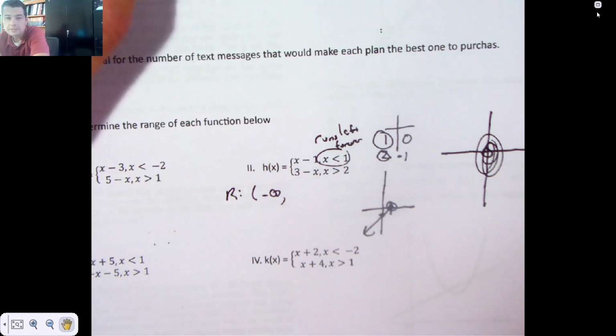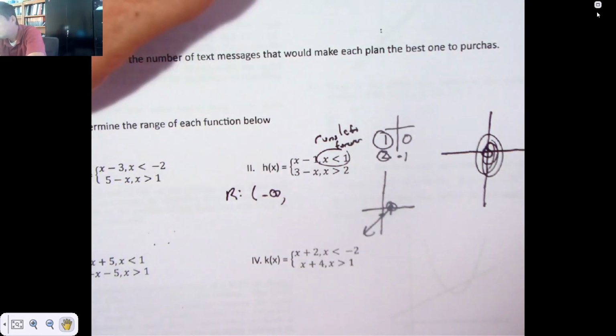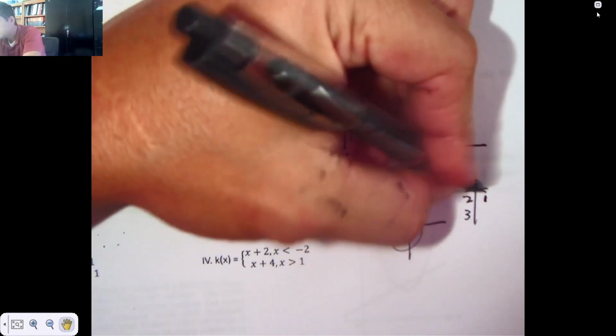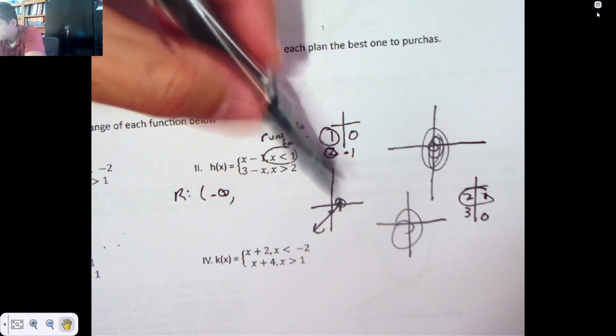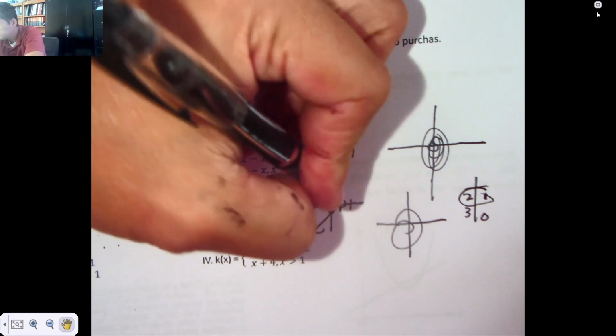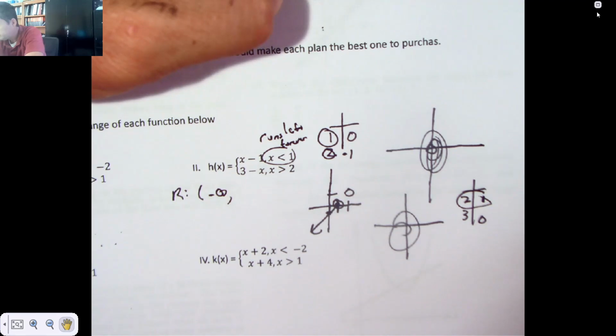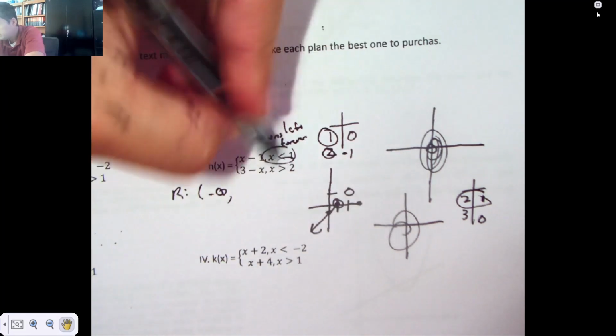I'm 3 minus x when x is greater than 2. It's not even a function. It's not. Well. So I'm going to throw in a table, I'm going to throw a 2 at it and a 3 at it. 3 minus 2 is 1. And remember, I couldn't actually use 2, so that's going to be an open circle. 3 minus 3 is 0. So if I throw a 2 at this thing, it returns 1 with an open circle. And if I throw a 3 at this thing, it returns a 0. And it'll do that forever.